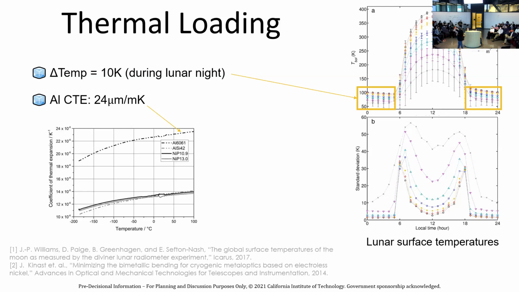So it turns out, if you look at the data closely, on the right is the data of the temperature on the lunar surface and the deviation from the mean. The top picture is the mean and the bottom picture is the deviation. There is only a 10-degree temperature variation during the lunar night, which is expected. The Moon does not have any convection, the only thing is radiation. So we have to maintain shape for only 10 degrees Kelvin, but we have to survive 250 degrees Kelvin. That's much easier to do than trying to maintain shape over 250 Kelvin, in spite of the tricks that we are pulling. So that's what we are using.